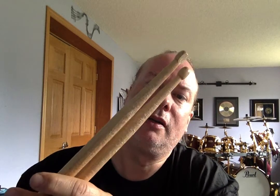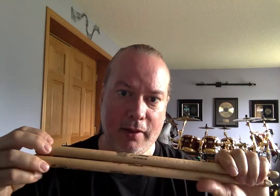However, if you look at the wear and tear on these specifically, it's not that bad. You see the rim shot battle scars, you see the cross stick battle scars. These are hickory, versus the sticks that I'd previously been using, which are oak models, and I have used those my entire professional life for well over 30 years. And I've used them longer, over 40 years, but within that time frame, while I was a young kid, I would still use hot sticks, the cool colored sticks and whatnot.